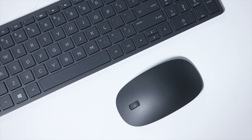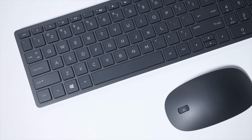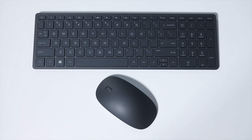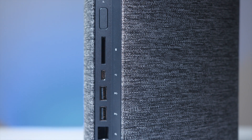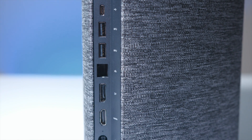Since we have limited access to the USB slots, this is mainly designed to be used with wireless or Bluetooth peripherals. And actually inside the box, they do include their very own wireless mouse and keyboard. They remind me a lot of the Apple Magic Mouse and Apple Magic Keyboard, but in a nice black slate version, and it pairs very well with this. If you choose to use a wired mouse and keyboard, you'll only have access to one more USB slot, so keep that limitation in mind.